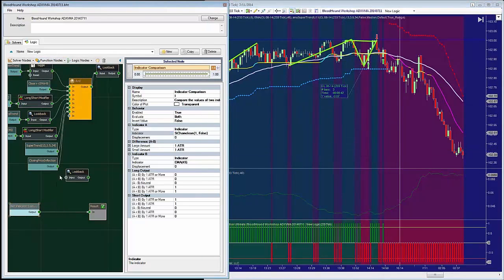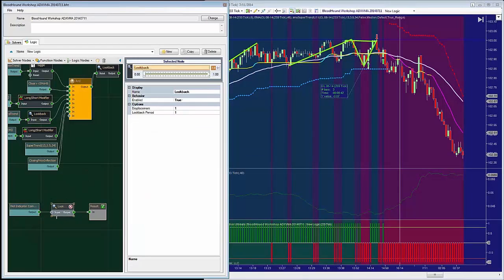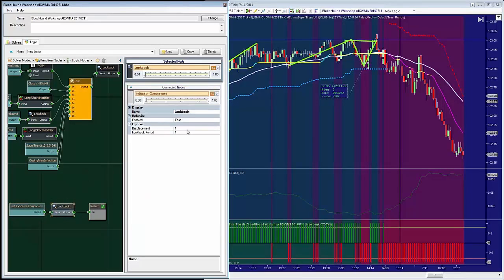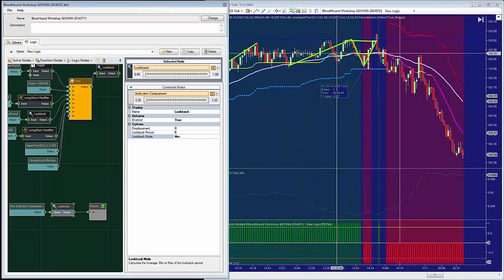I'm sorry if this is confusing, but this is a good condition, excellent condition here. That's going to help us eliminate some bad trades right at the transition of a trend. So I set the look back period to 5 and then use a minimum because I want the minimum output of the past 5 bars. You see that? So it's totally eliminated the output on this bar.